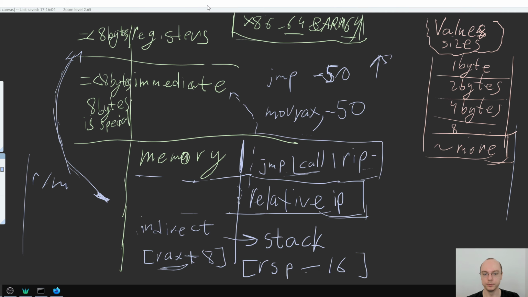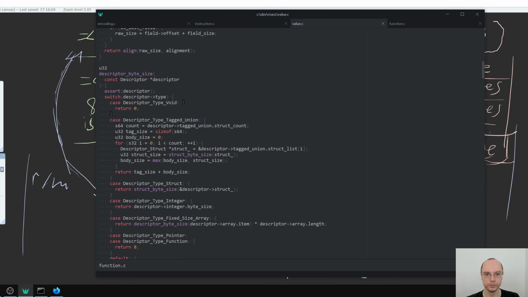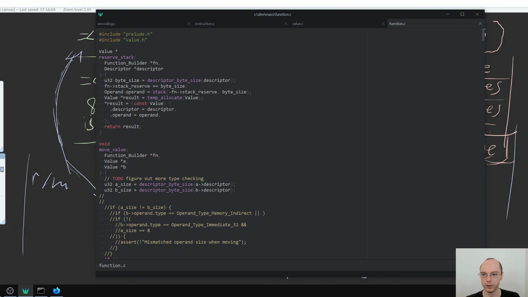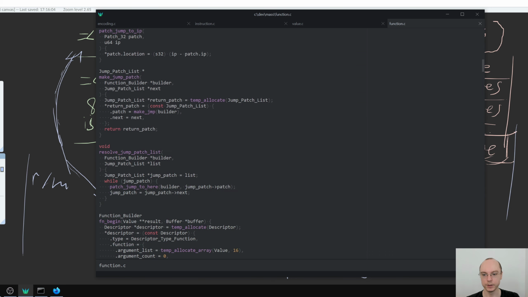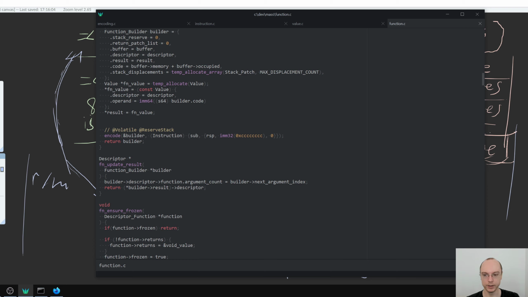However, I think that stack is special also because we have to calculate that stack space, right? So if you go into here, we have this whole thing about reserving stack, and then there is a bunch of stuff in function begin and function end that has to do with this stack reservation.